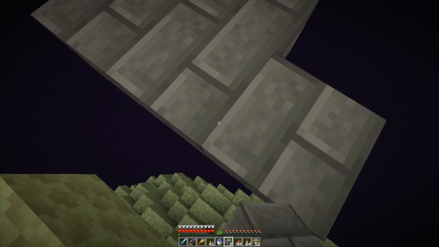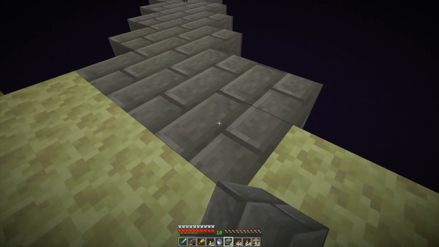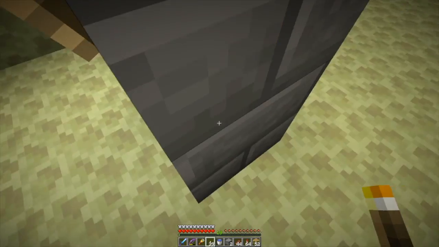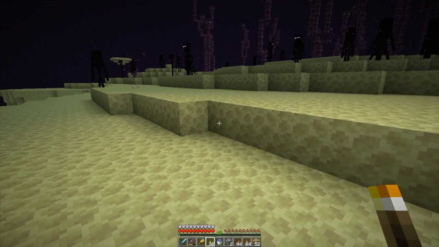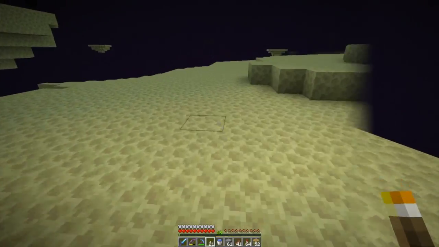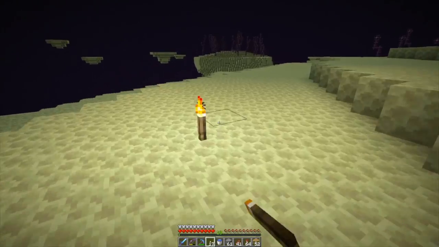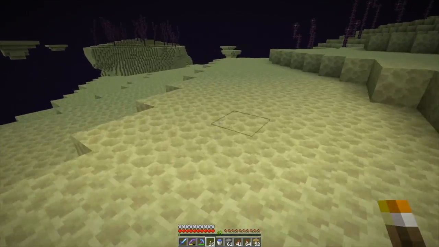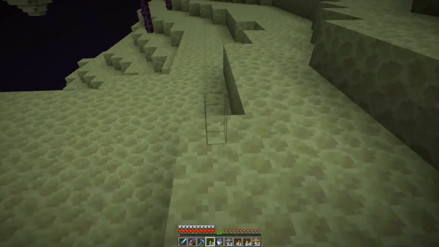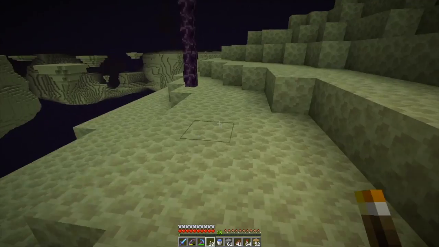So anyway, we are here now. That was timing. There we go. Now I'm going to put down a waypoint just to get in the habit. And let's go do some lighting. The nice thing about a big island is you cover more space in the end before you have to start bridging. Bridging is super slow. So that means you get to see more of the surrounding islands, which increases your chances of finding an end city.